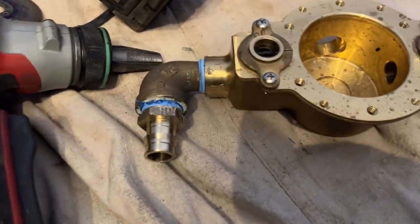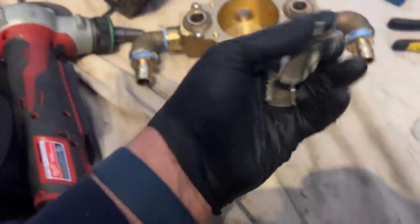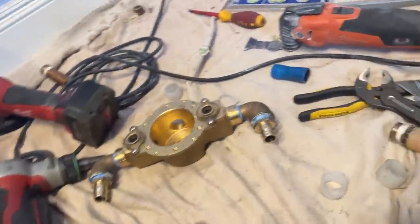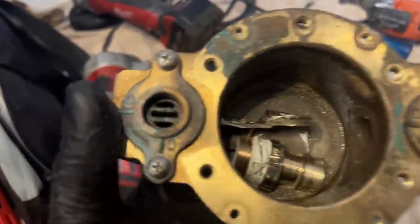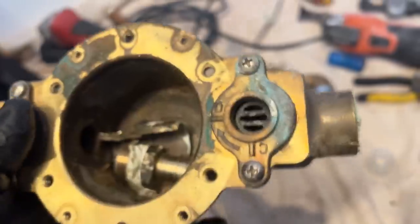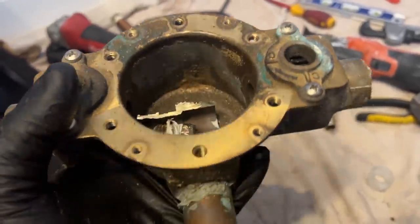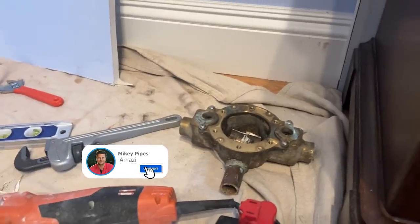I figured I'm not going to use PEX on the riser, so I'll replace both male adapters there. This thing weighs a good six pounds - solid brass. It's got stops, valves on the hot and cold side - very nice. Turn that and it closes the valve. It's strange though that I don't see any imperfections with this valve, with this body itself, where it would still let water pass through and not turn off completely. So I'm a little skeptical that this isn't even going to work, but we'll see what happens.